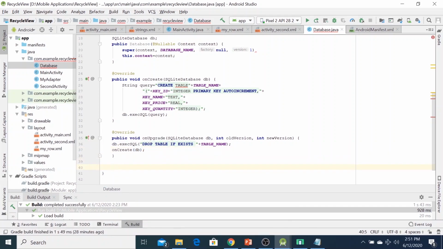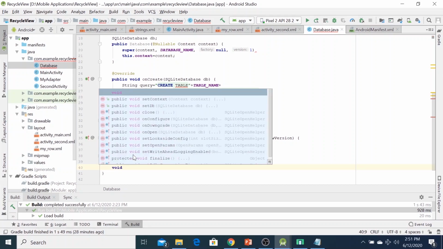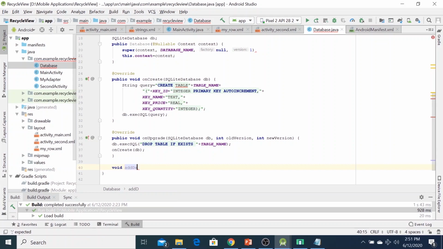Next, you need to create the function which is addData. So here you need to declare the parameters. There are three values that must be declared.